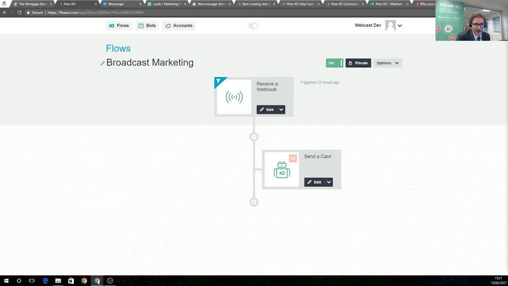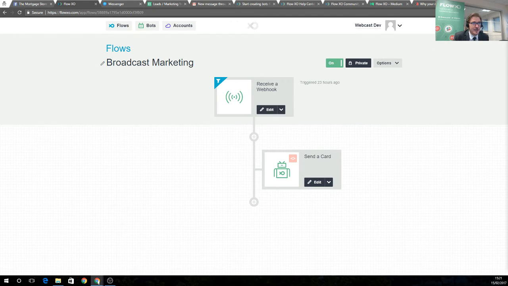I said I'd say a little bit more about the webhook. So for those of you that aren't familiar with those, don't worry. I've used it here just to demonstrate how easy it is to get information into and out of FlowXO from any web connected app. You can trigger a workflow and use the data that is sent from the app in your flow and therefore in conversation with the customer. You'll be glad to know you can webhook out too.